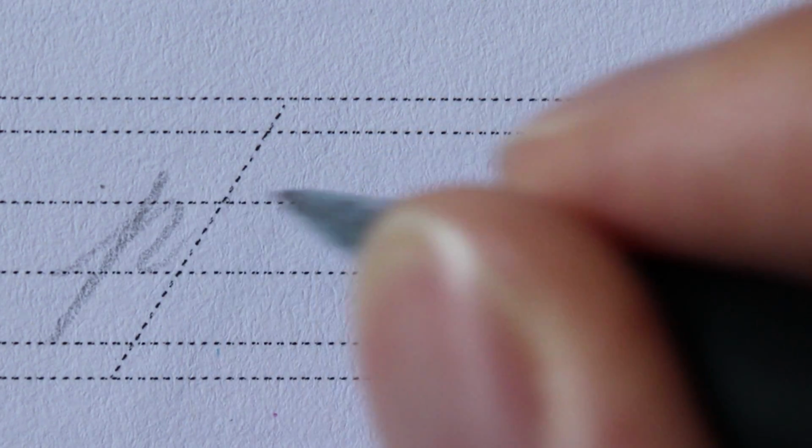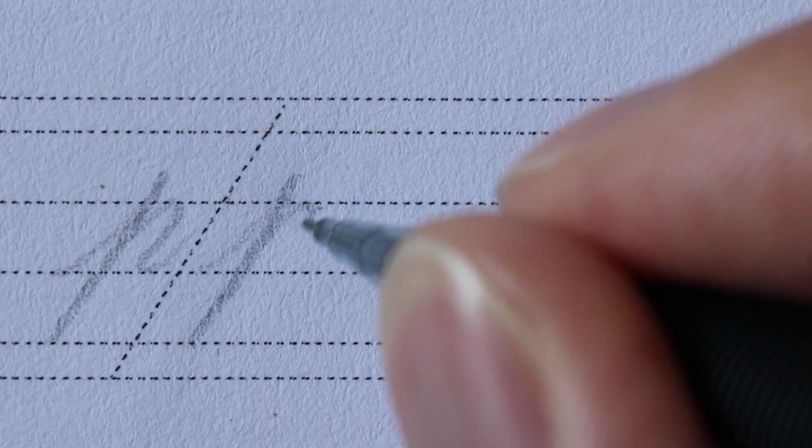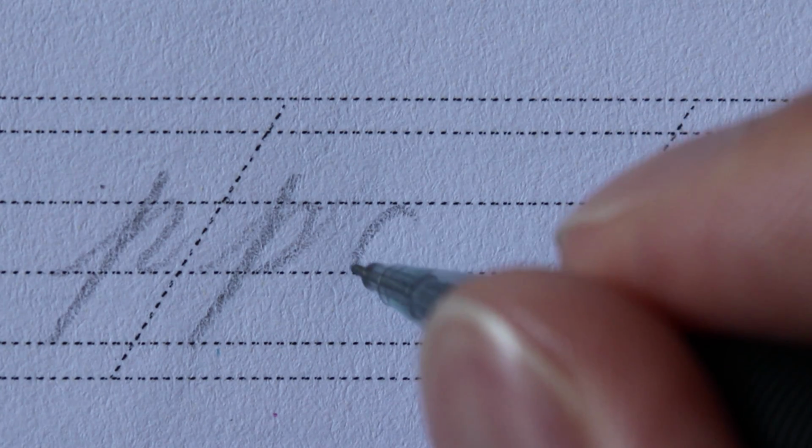Next Friday, we'll start examining more complex letters with stems and more interesting variations.